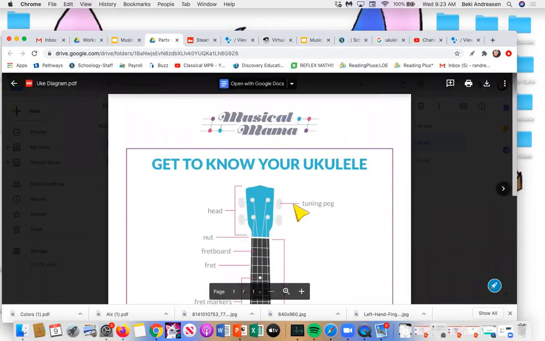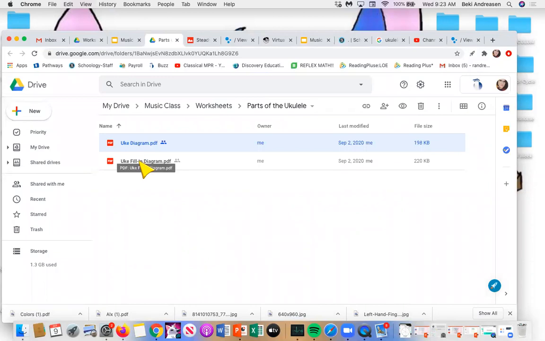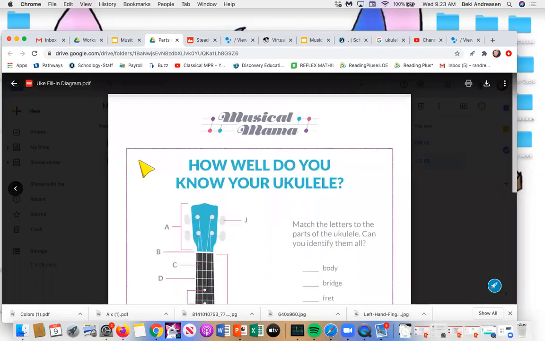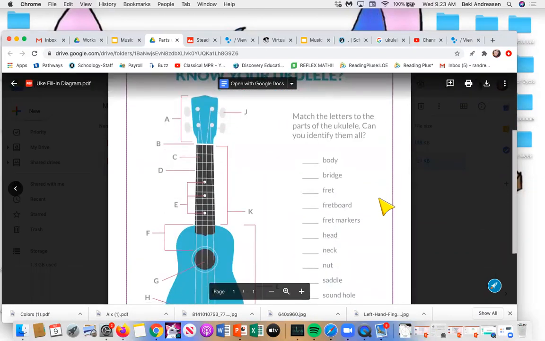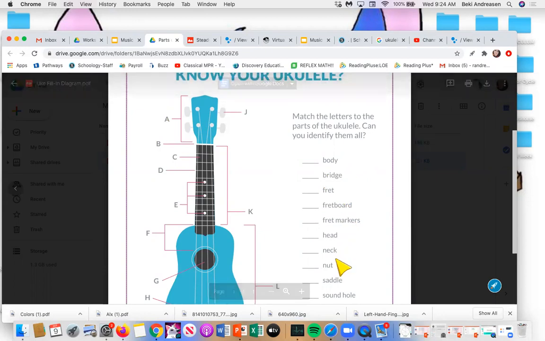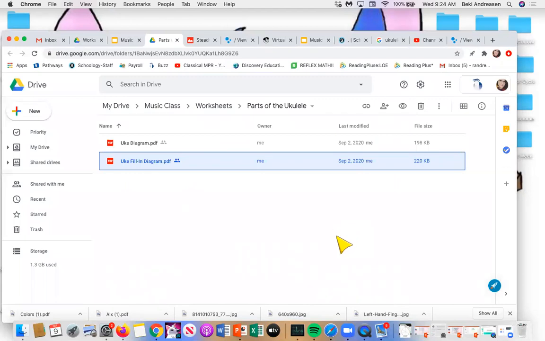You don't have to print this, but if you want, you can print it. And then, let's go back. We will print the diagram, so have your parents help you if you need help printing this. And then you're going to fill it in. So what was this called again, this area? That is A. So we're going to go down here and find which one it was and fill in A. Okay, so you're going to bring that with you to class next week, to our live class, as well as the other worksheet, just to make sure we can check it off and go through it together.